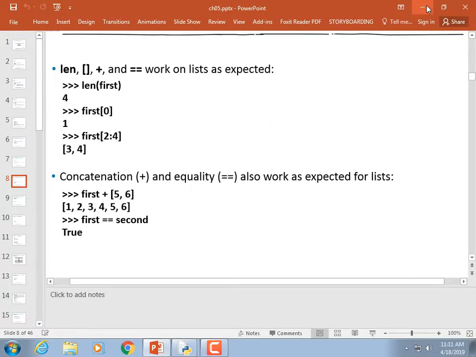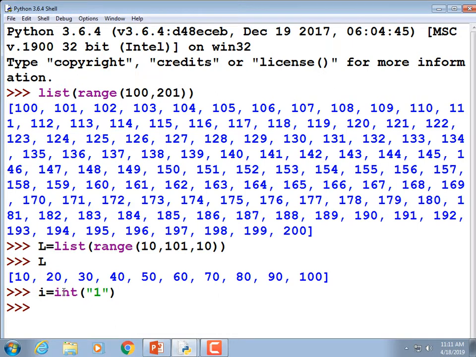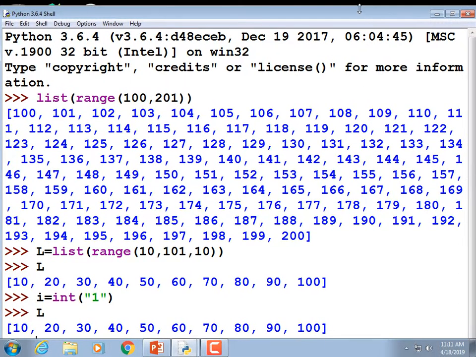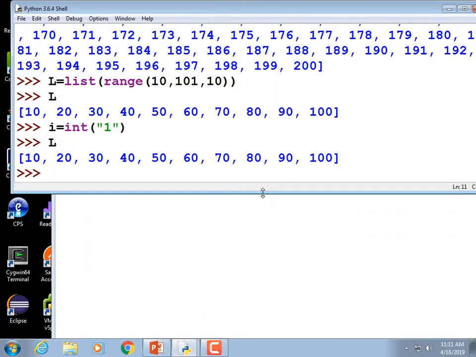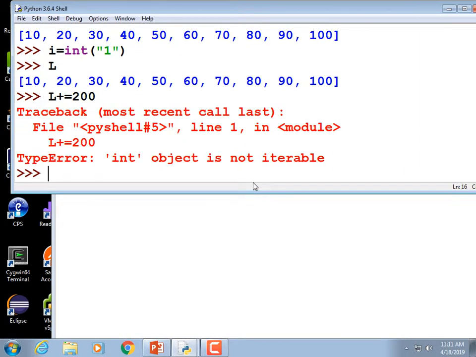To add to a list, say we have this list up here, like that. And now I'm scrolling at the bottom of the text, which I always hate doing. L plus equals, let's add a 200 onto the list.